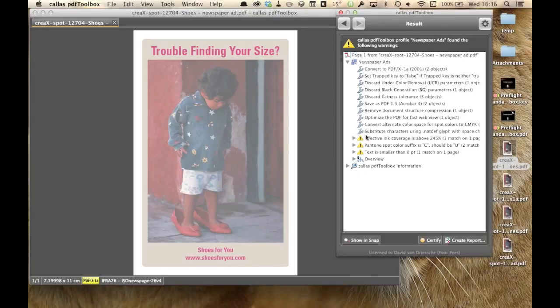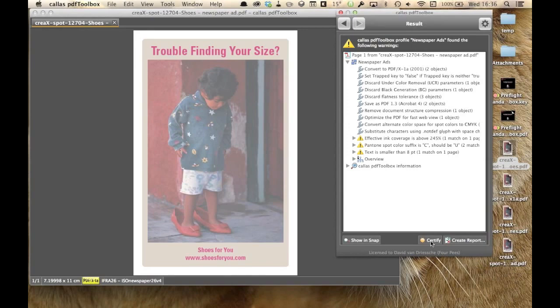It's also normal that I don't have an error message anymore. The error message occurred because I had spot color in the document. I still have spot color in this document, but the newspaper ad specification allows the use of spot color, so that doesn't cause an error. Now, we already knew that we could do this. We can see our little tag at the bottom for PDF/X-1a and the name of the new ICC profile that I have in here. What I haven't done now is use the proof of preflight feature.